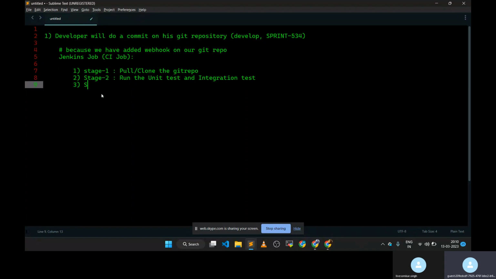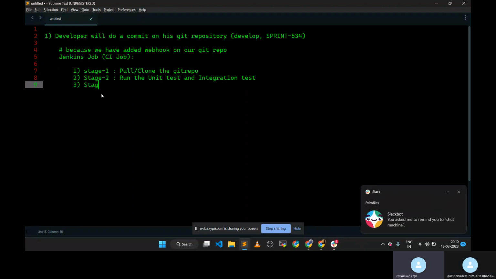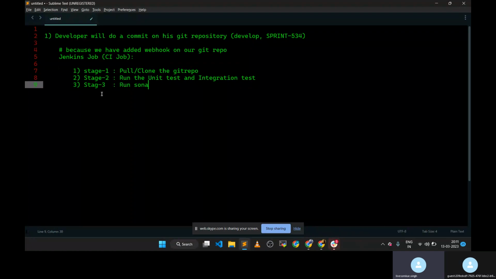Third stage will be SonarQube scan, to detect bugs, errors or code smells.